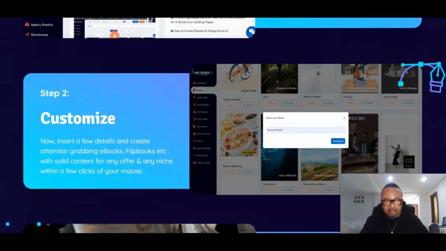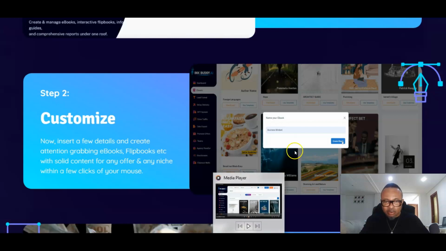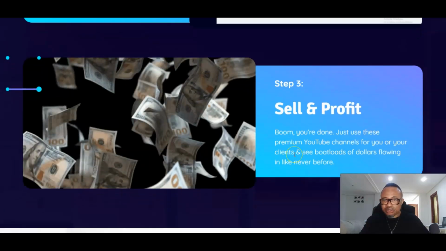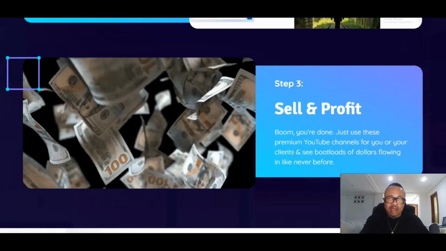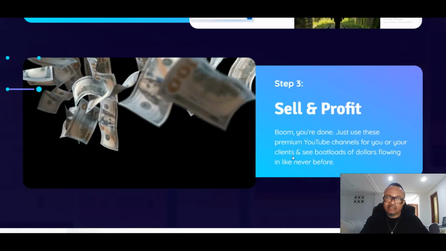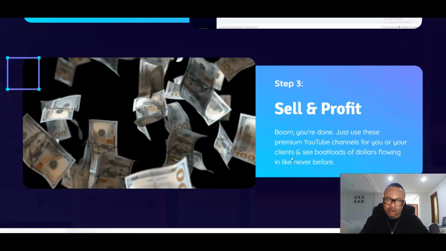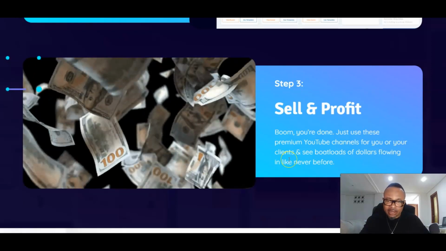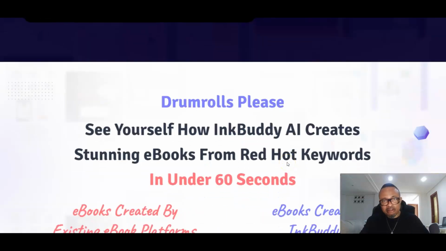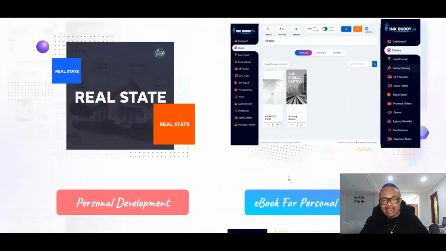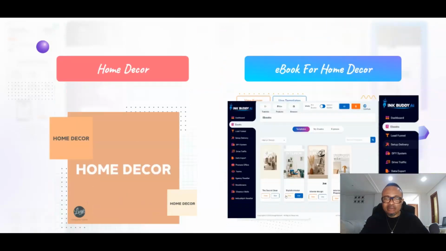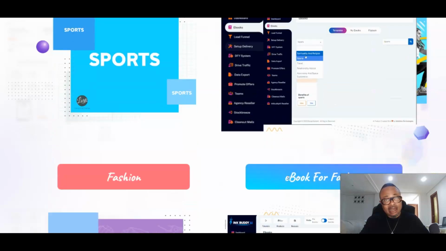Okay, so that's about what we have for this very one. And then the third step will be to sell and profit, depending on the outlets where you have them, like Kindle store on Amazon, and the other digital tools, and the rest of them where you can buy books and read online. Okay, so that's where the money comes from, and of course the traffic that is connected with the system that will help you get all the information you need to reach the other people who you expect to patronize the book. So it's a good one in my assessment, and that will enable you to cancel any big money contract you may have with anybody who writes for you as a copywriter or anything else.